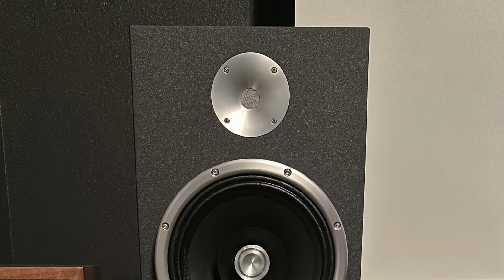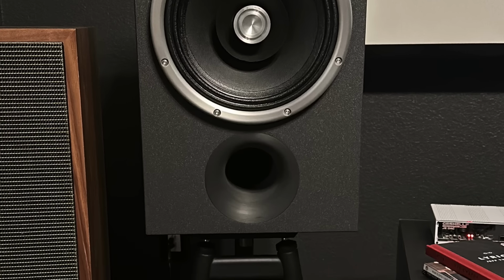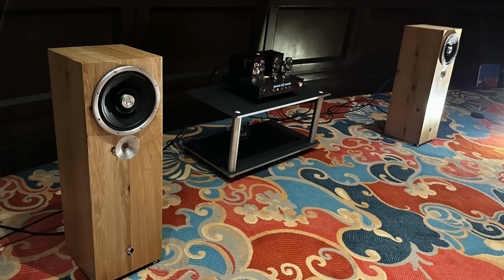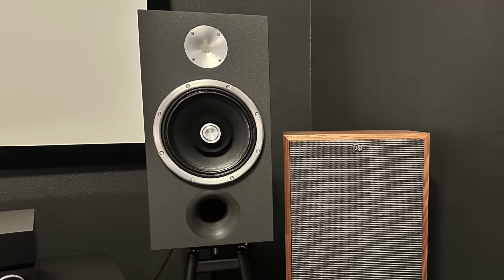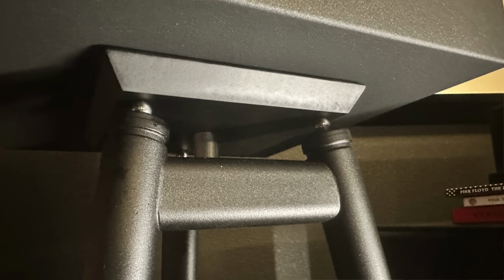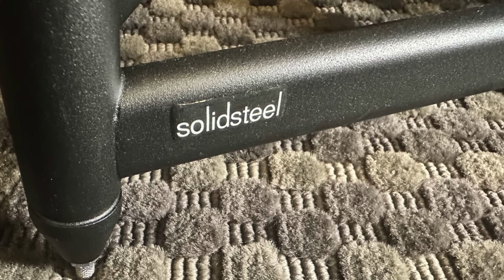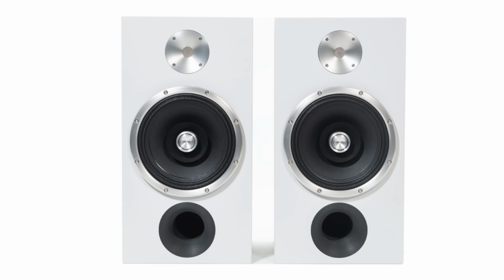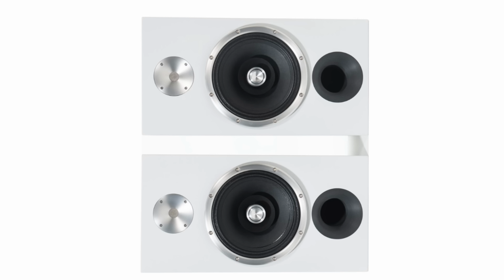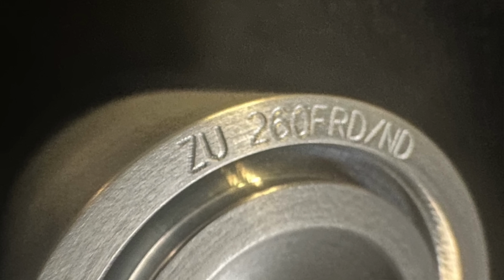These Zoo DWX in standard black satin are technically the bookshelf version of the larger DW6, Dirty Weekend 6. Critically acclaimed, but take a look at these monsters alongside my Klipsch Fortes. They're going to need some serious, stout speaker stands. Luckily, I had the Italian solid steel models on hand. Because they have a centered full-range driver, you can play these upright, on their head, on their side. It doesn't matter. You're going to get cohesive sound no matter which way you position them.